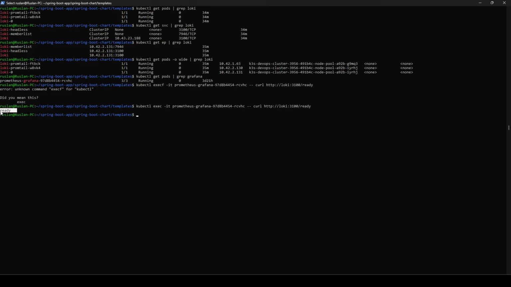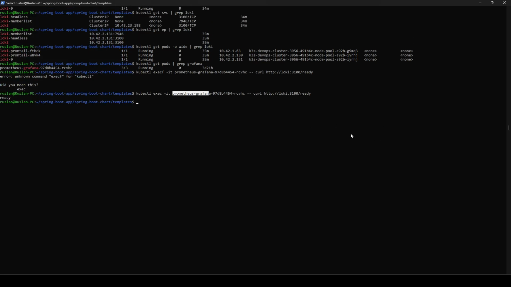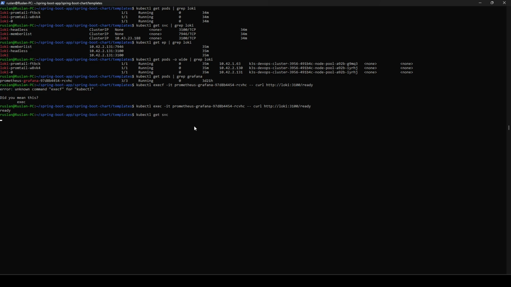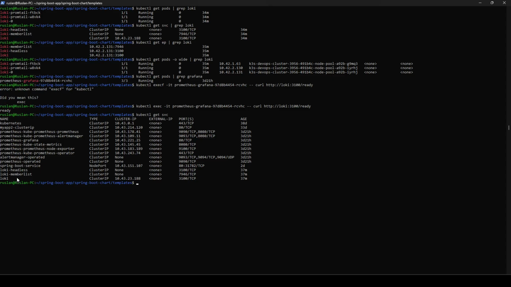Okay, ready. I can even curl the ready endpoint from inside the Grafana pod and it says ready. Grafana actually reached Loki. I think both services are in the same namespace. Still okay. Loki and Grafana should be accessible.